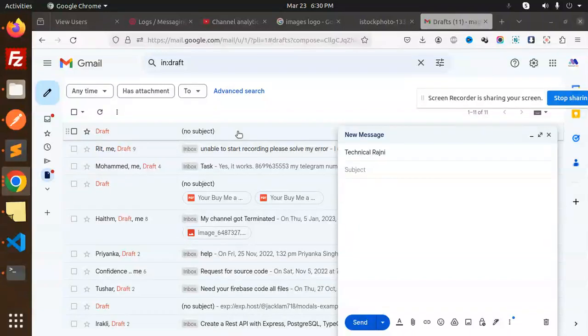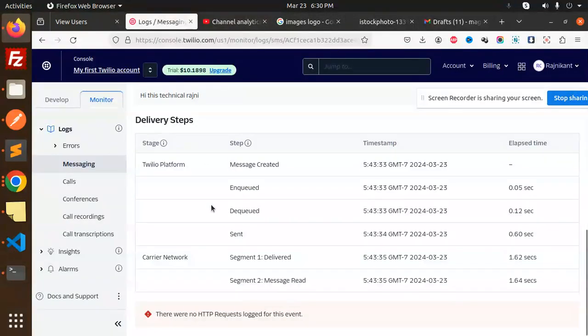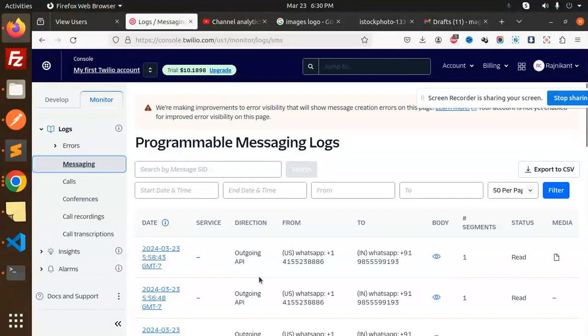One in the sent outbox. I think it's in the queue currently, so it is not sent yet. Let me try it again. Just give me a second. If I go to the messaging, it will show whether it's queued or not. Let me do it once more.